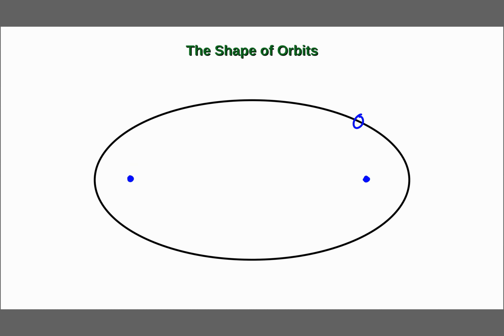But for a very large number of systems, we can approximate this as the larger body just sitting at one focus of the ellipse that describes the smaller body's orbit. Okay? This approximation is generally okay when the larger body is much, much larger than the smaller one. So, for the solar system, this means that we just say that the sun sits at one focus of each planet's orbital ellipse.